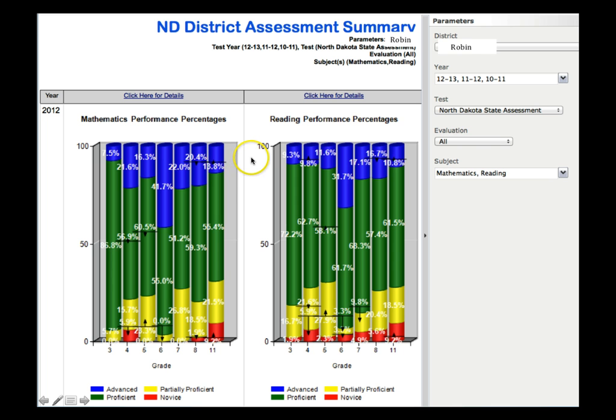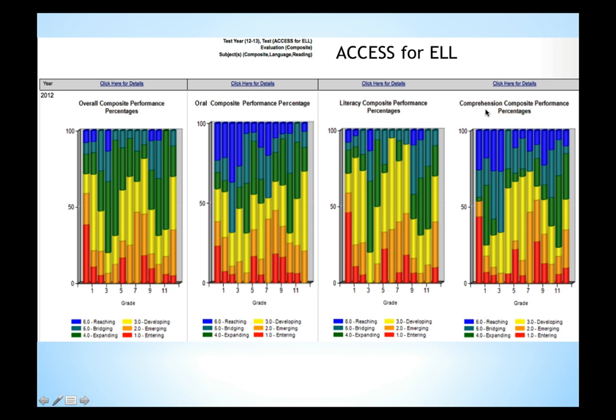And we're going to take a look at another example by simply moving the test over here, NDSA assessment, and changing it to access. We can then see our district's access data in that same reports venue.